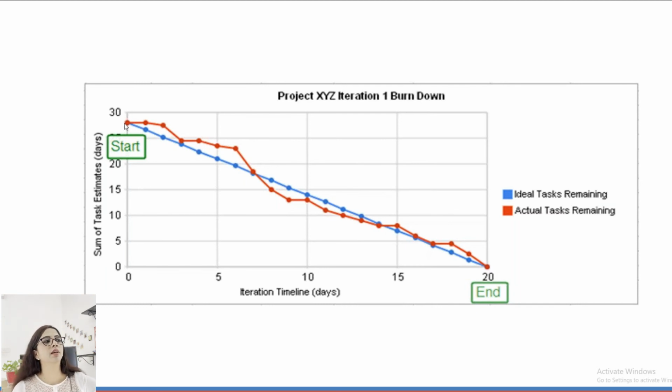Now you can see here the red line, it started like this and then it went here and then again it's going parallel. So the moment the graph is going parallel, we should be able to understand that the timeline is at danger. We are not going to meet the timeline. Why? Because if the graph goes straight like this, we'll never finish the tasks. So we have to make sure that the graph is about to meet the timeline. It should meet the x-axis. So that is the whole agenda. And this is called a burn down chart. It will help us understand the progress and how many days it took.